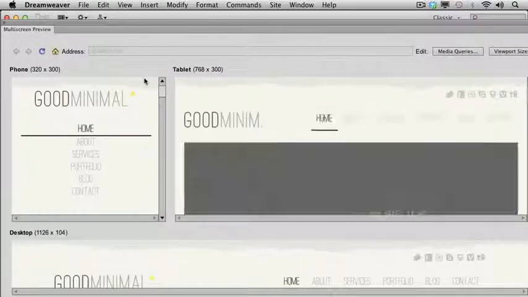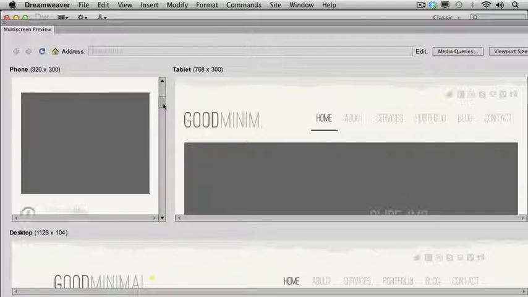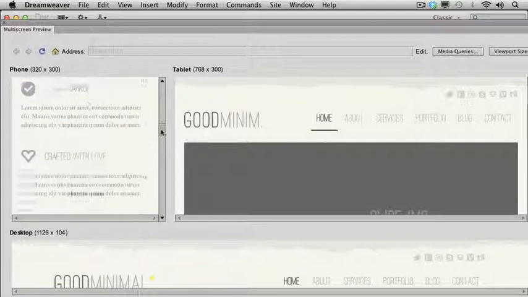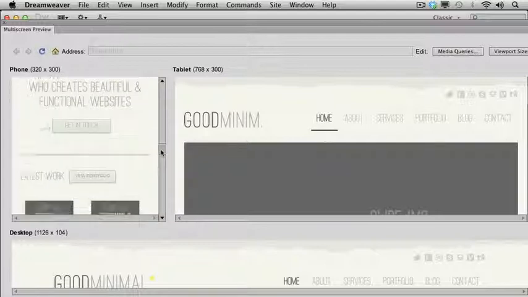And what you are going to see here is how your design is going to look on multiple devices. The design over to the left is for a phone that is 320 pixels wide by 300 pixels high. So check it out. A lot of things have repurposed to fit that device. Notice that your content flows down the page in a different format.